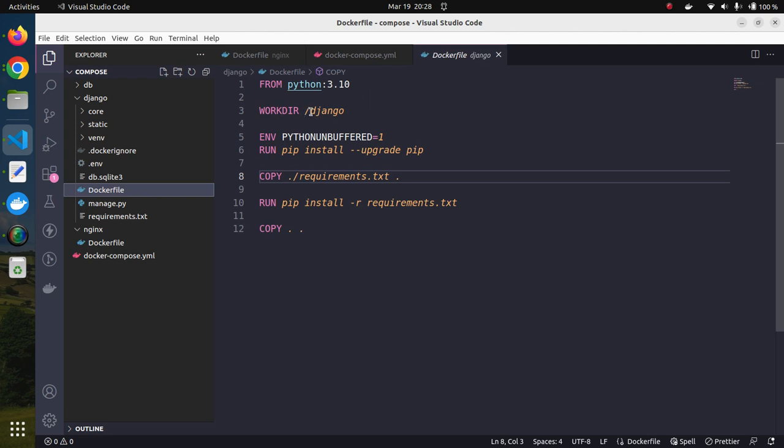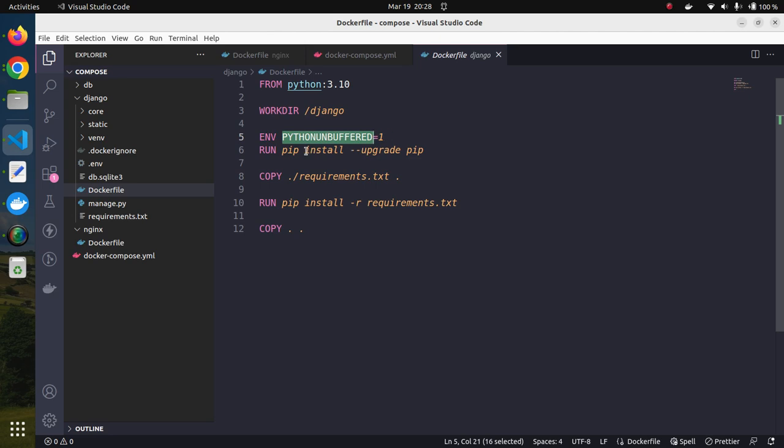Our working directory is Django inside our container, and for the environment variable we are setting PYTHONUNBUFFERED to a non-empty value, so that if there is any error in our application, it gets to the terminal output.